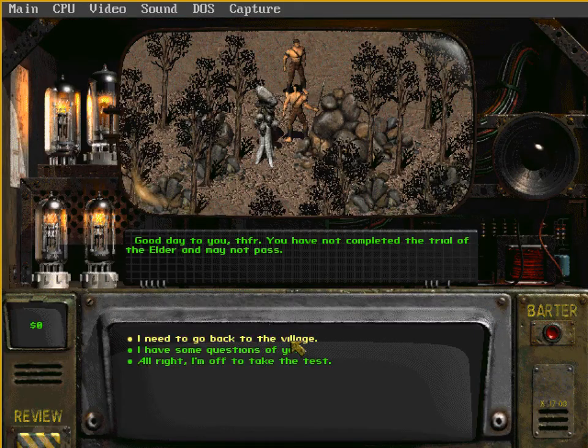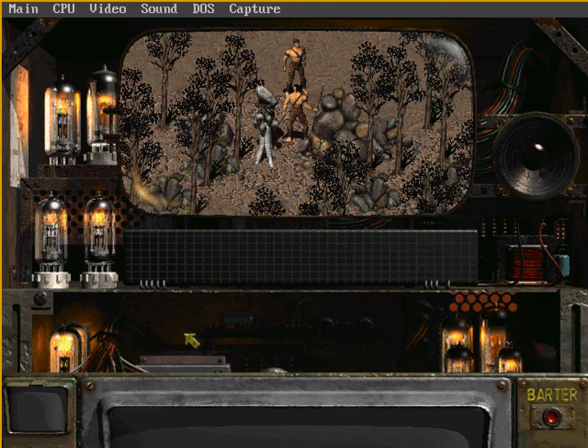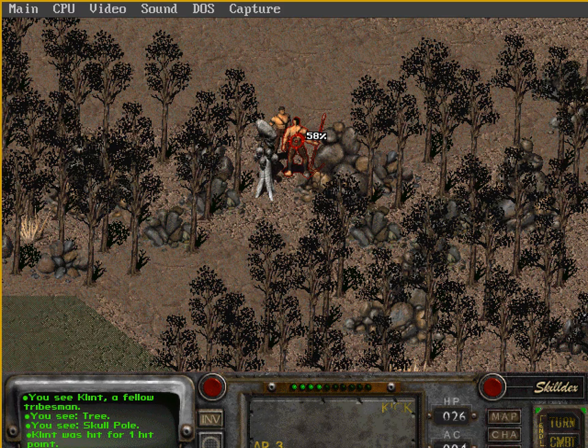Can't I have him? Start the fight. No, I guess so. Let's first get close and personal here. No. One hit point. Come on. His guts are on fire.